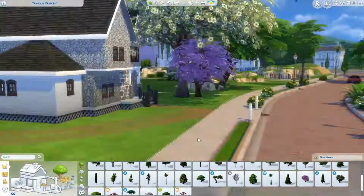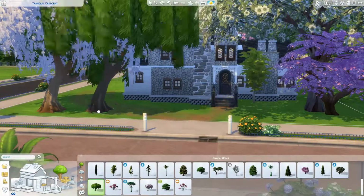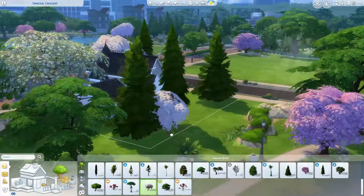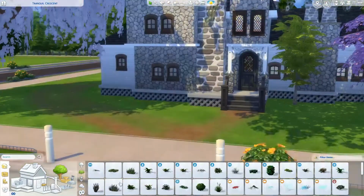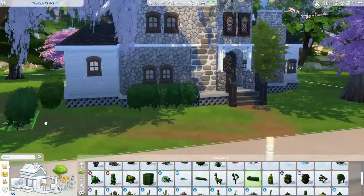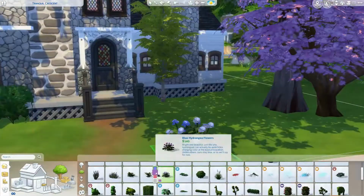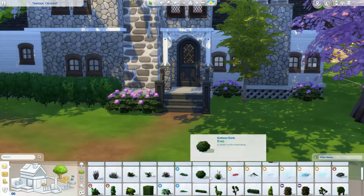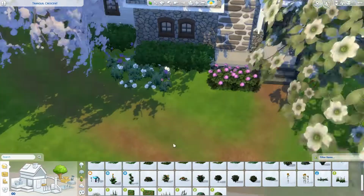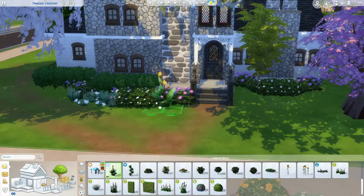So now I'm doing, as you can see, a little bit of landscaping, and I really wanted it to feel like it was surrounded by forest, but not too thick. I had in my mind something like from the live action movie Cinderella. Her house had a lot of beautiful trees and things around it, but it wasn't thickly wooded or anything like that. So I'm trying to make the gardens a little bit overrun and a little bit wild.